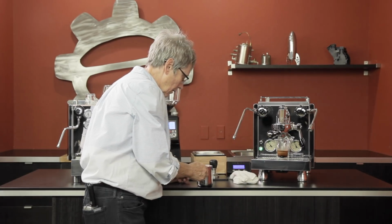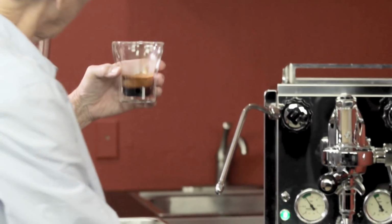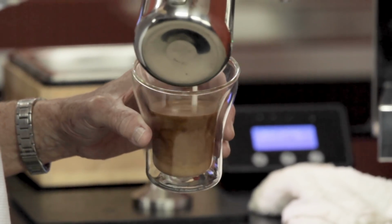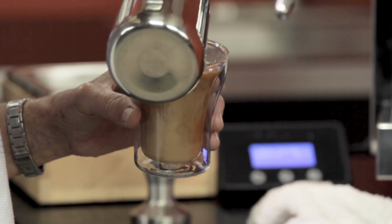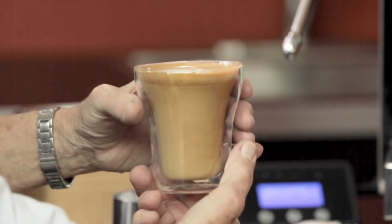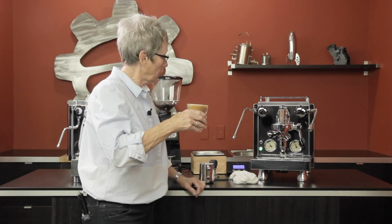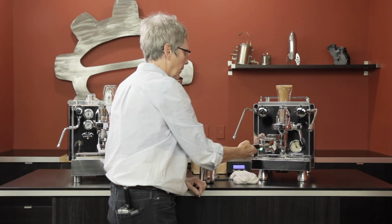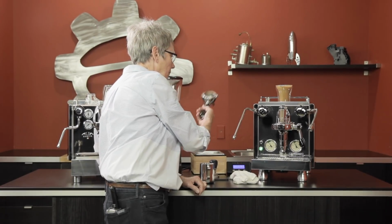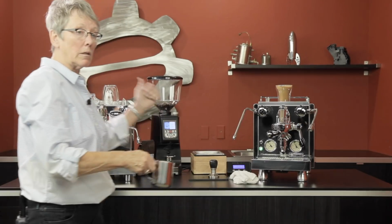Okay. Looks nice. Shot came out nice. Look at that. That's almost hard. Okay, I'm going to taste it and see what it's like. Tastes good. Can't complain about that. And because you have the 3-way solenoid valve, you have a comparatively dry puck. Pops right out. All right, so let me go get some more milk and get a little prep, and we'll do the Izzo next.